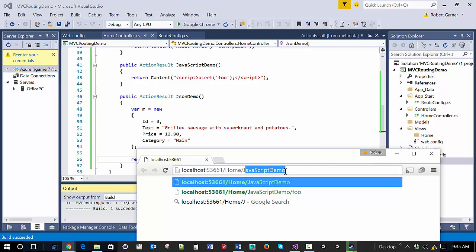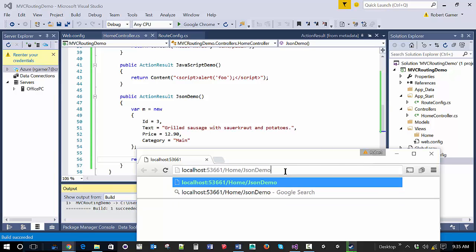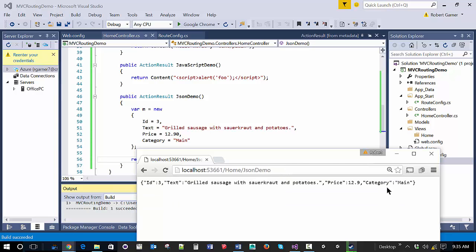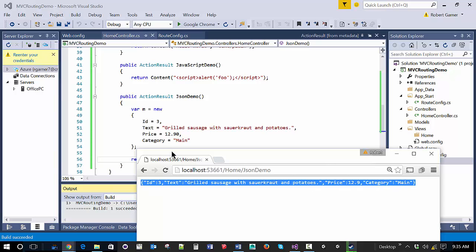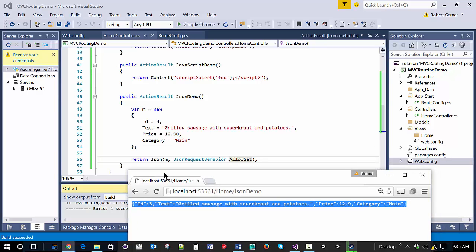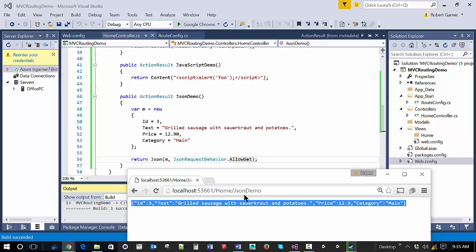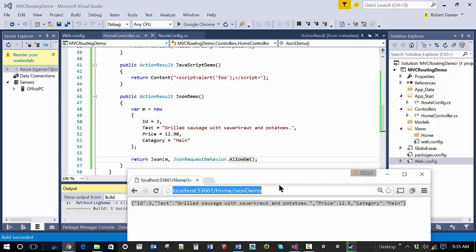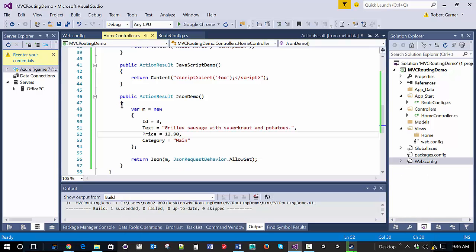This time it's going to go to JSON demo. And you can see we get a JSON object returned using this. So this is a way of essentially making a data service and returning information. You could actually replace this with database code that would grab the information and return it.